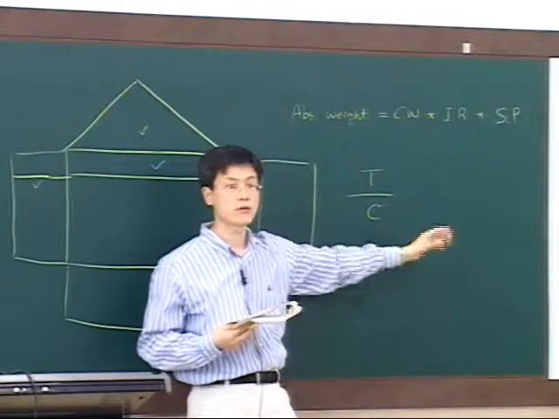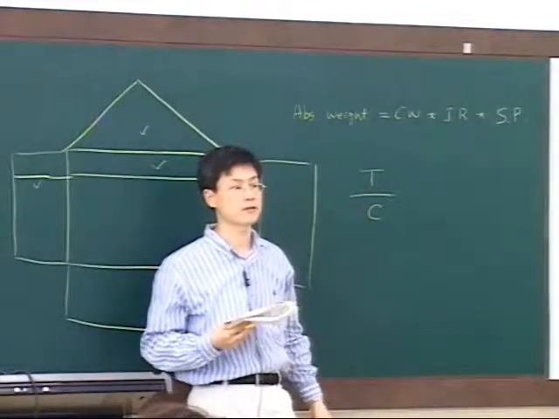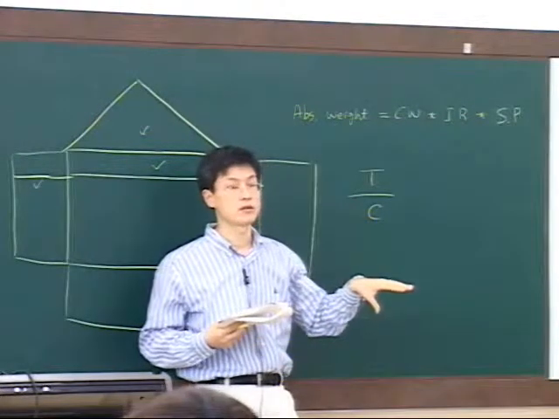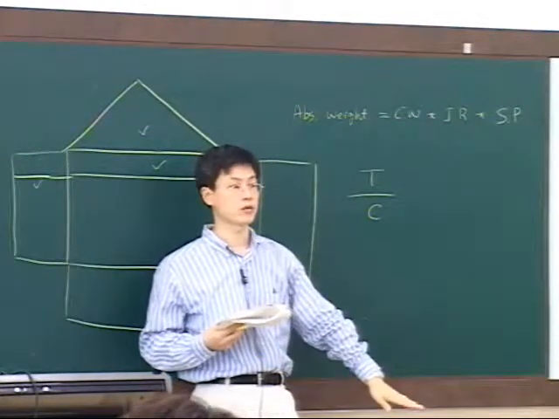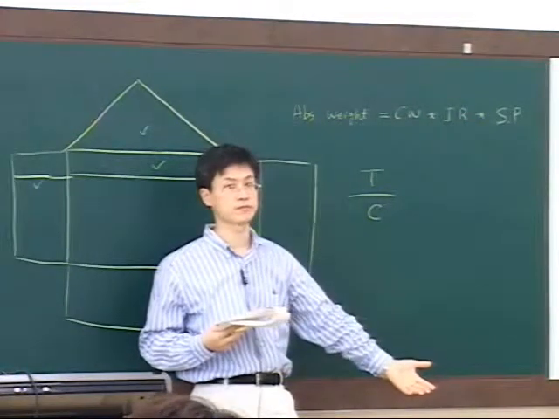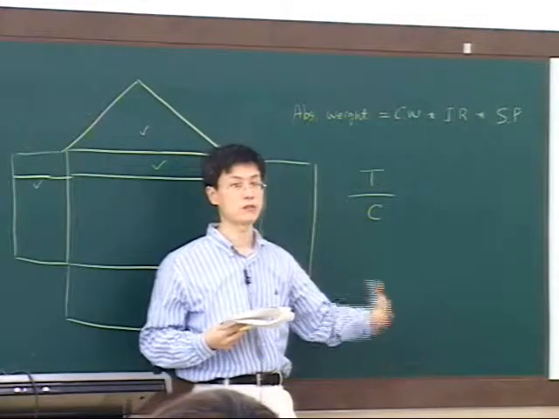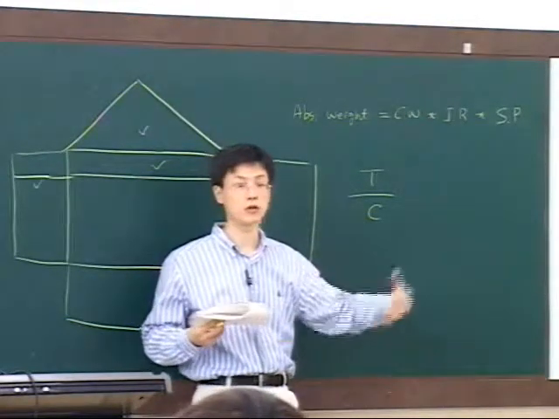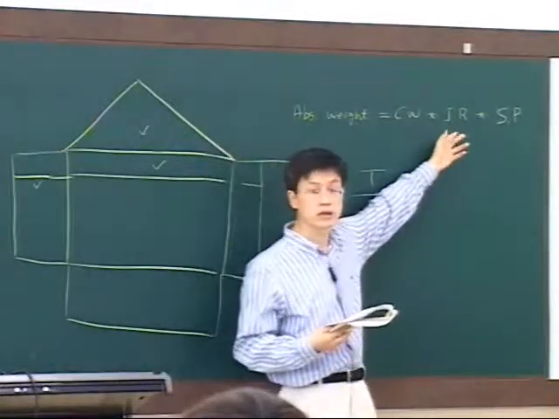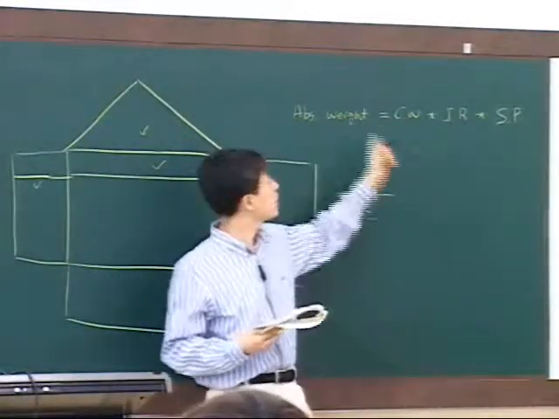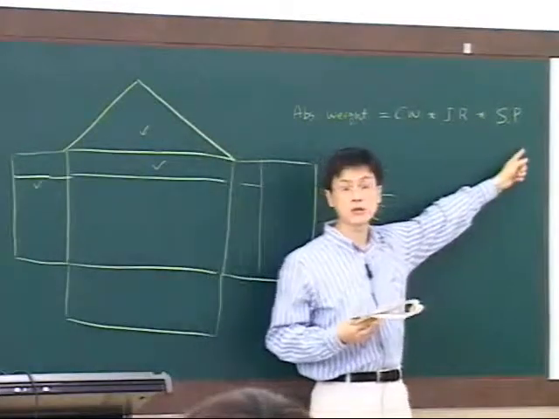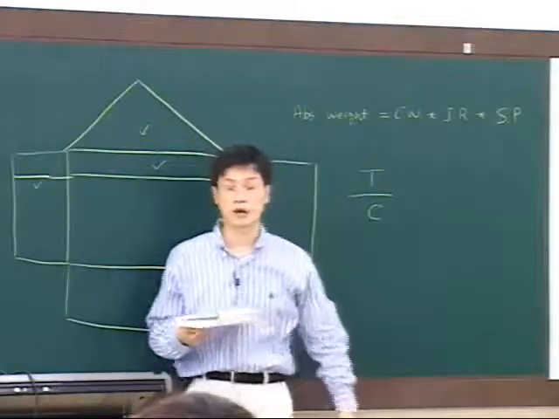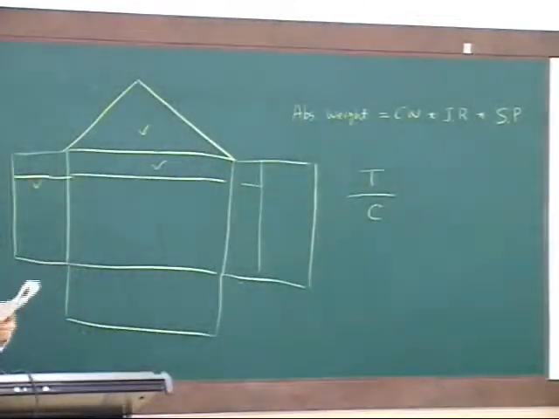Why are we not focused on the smaller value of improvement ratio? Because if the improvement ratio is very low, then we already achieved the goal. If we already achieved the goal, then we don't have to consider it too much, right? Because we are already there. So that's why higher improvement ratio, higher absolute weight. Sales point, that is straightforward. The higher the sales point, the higher the absolute weight. So it is just straightforward.